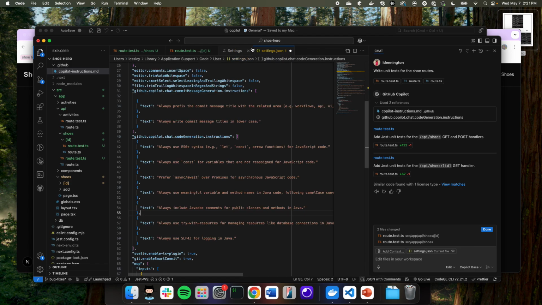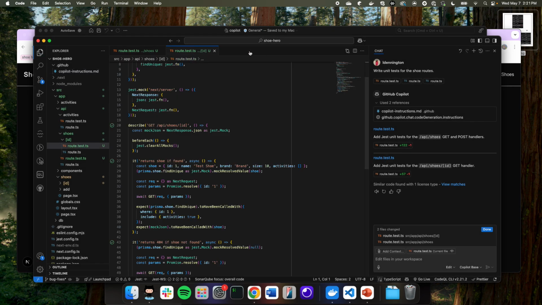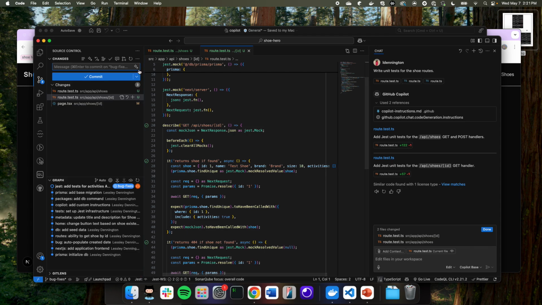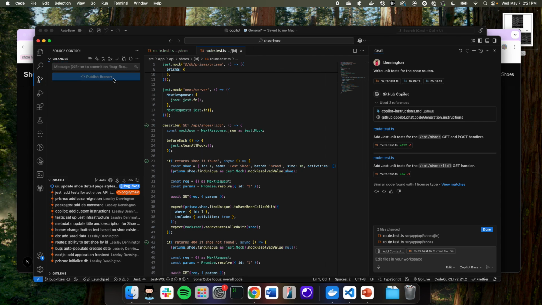All right, lovely. I know we took a bit of a detour there, but I wanted to make sure that I called out those features. All right, let's jump into version control. To have Copilot generate my commit message, I simply click these sparkles and it does according to my specifications. So I can go ahead and click commit and publish out the branch that we've been working in.